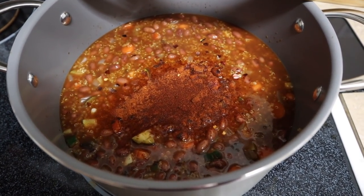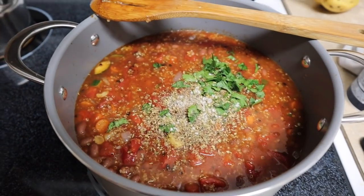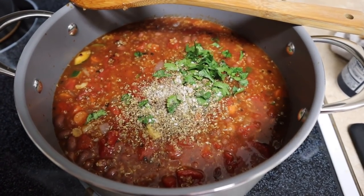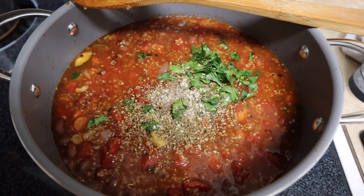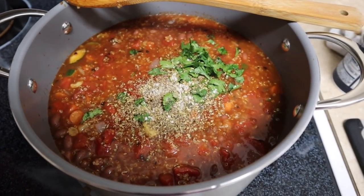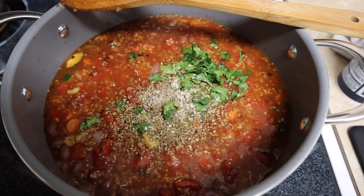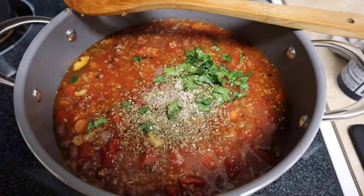I'm about to add some hot sauce too. Before I add in tomatoes I'm just going to let it boil so it gets hot and cooks up all the flavors on its own, and then add the tomatoes. Tomatoes are in — I did two cans. I added oregano, some fresh cilantro, more salt, more pepper. I'm going to add some more garlic. It really just doesn't have a ton of flavor so I'm hoping this kicks it up a little bit. I'm going to have to add more seasonings to give it a kick because it's kind of just blah right now.